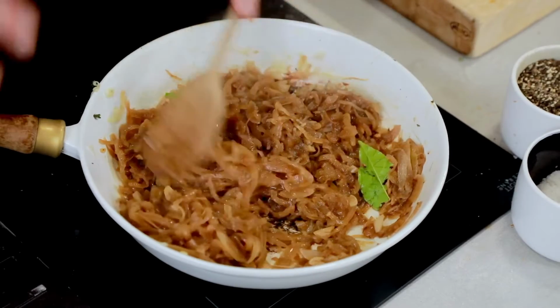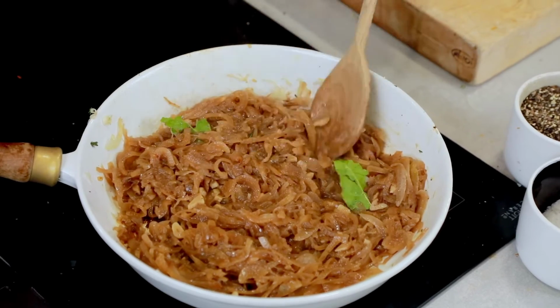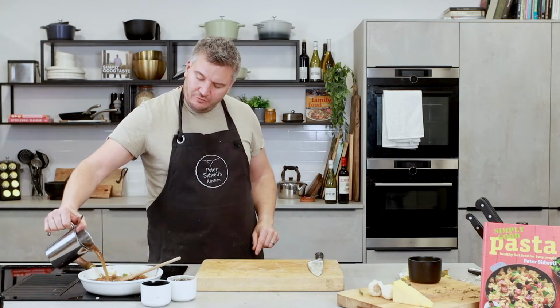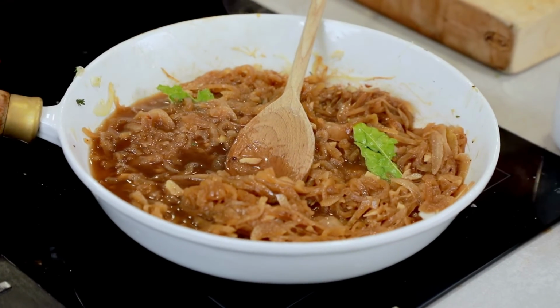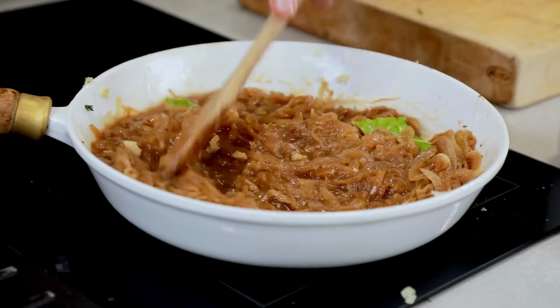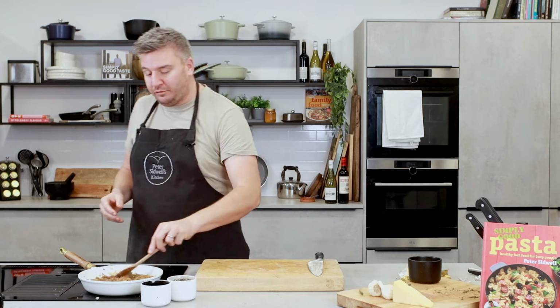Brilliant. So you can see how rich and caramelized the onions are now. All we need to do is add a little bit of stock. So I've just got some vegetable stock. Now, traditionally French onion soup is with beef stock, but it's unnecessary for this recipe really, in my opinion. I've got that rich brown caramelized colour from the onions, and the thing that you need is a bit of time.